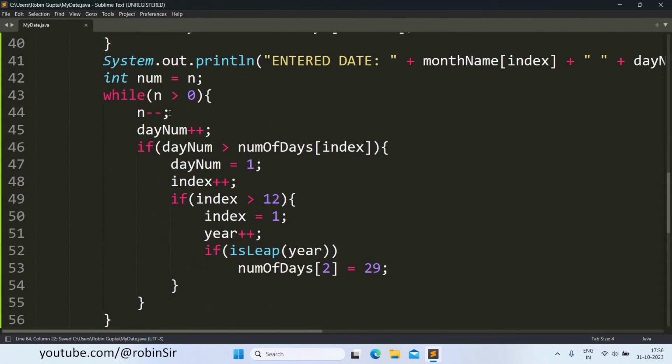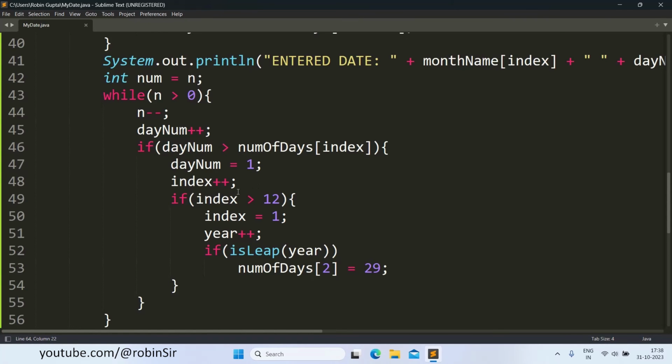So let's try to understand this while loop. As long as the value of n is greater than 0, we keep decreasing the value of n, and at the same time we increase the value of day num because we are going ahead with the date. And while going ahead with the date, if we find that the value of day num has become greater than the number of days in the given month, that means now we have to shift to the next month. So once we shift to the next month, again day num should become 1 for the next month. And because we have shifted to the next month, index will increase.